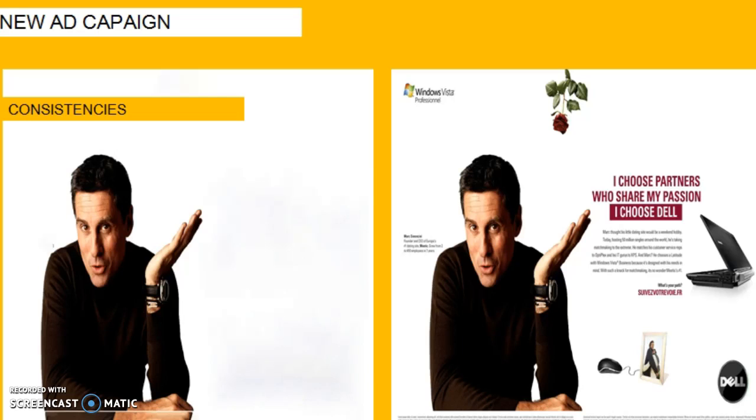And thirdly, let's talk about the consistency. This is the original ad, and the head is pointing up. That means it would like to show something. In the second image, you see how he talks about it, and they use a lot of things: the logo of the company, a lot of images that make this ad really simple and really attractive for the readers.